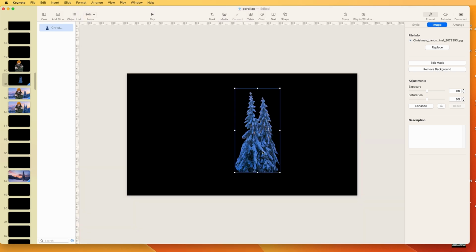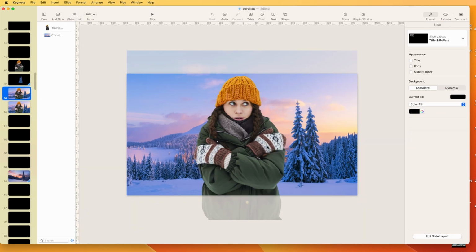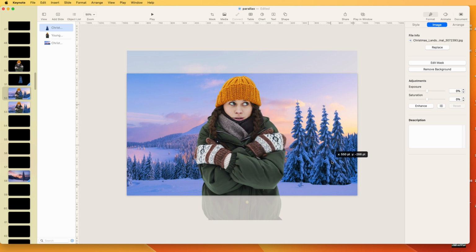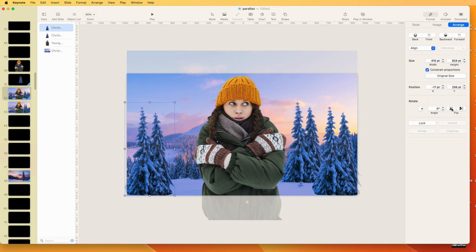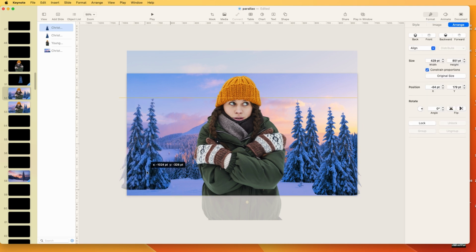Okay, so let's take this tree then and go back to this original one. You can see that, yeah, it fits. Maybe we can make it a little bit, just a touch bigger. It's going to move at a different speed. So we can do something like that. And maybe take another one and go on the other side. Perhaps flip it, something like that.